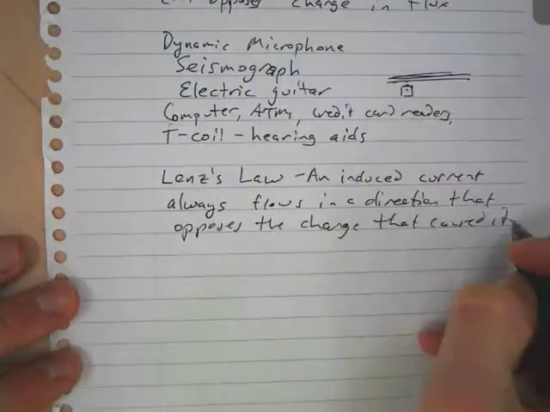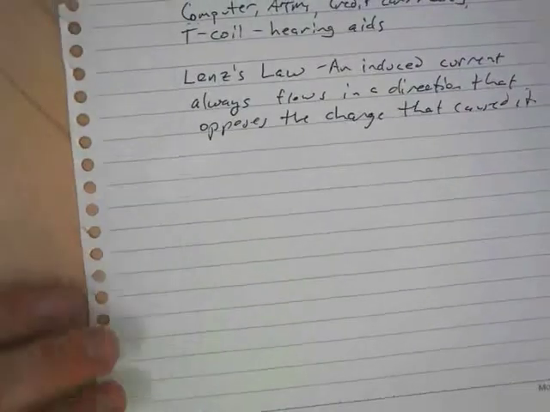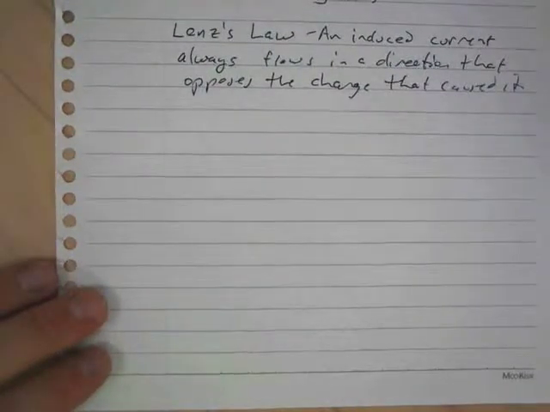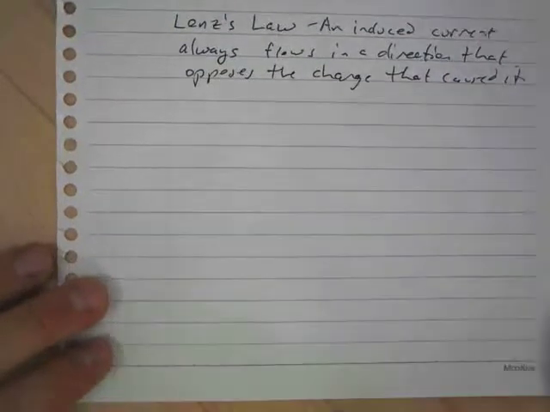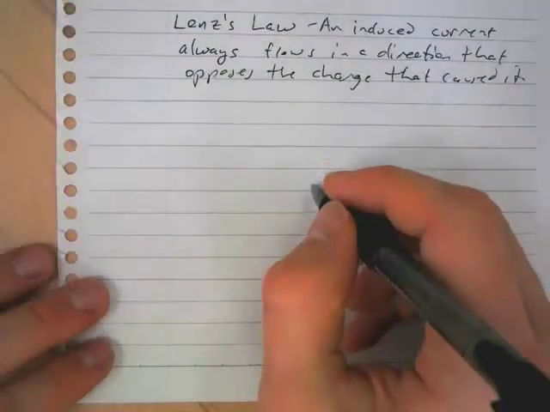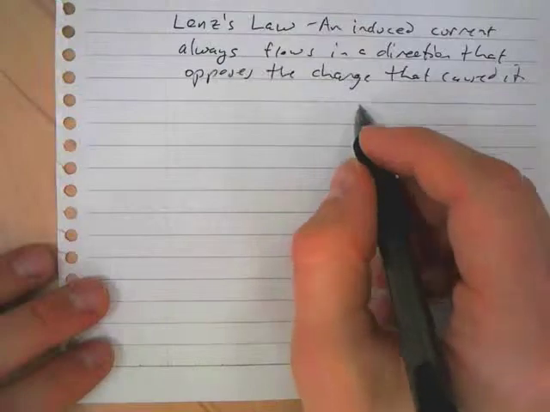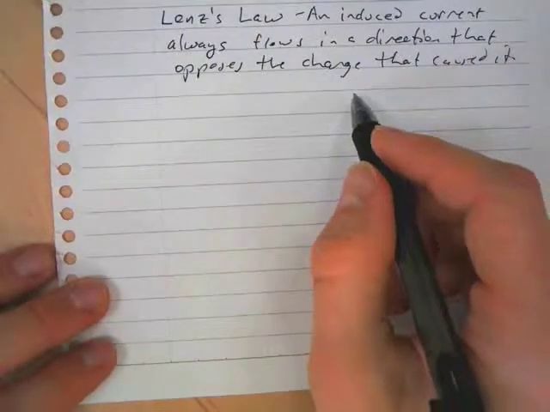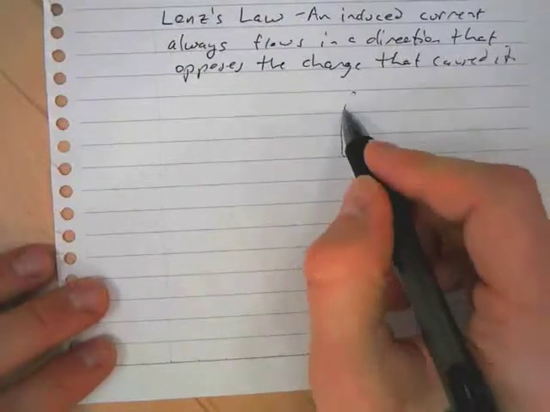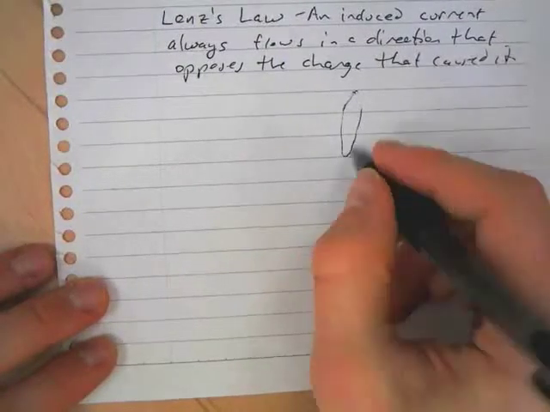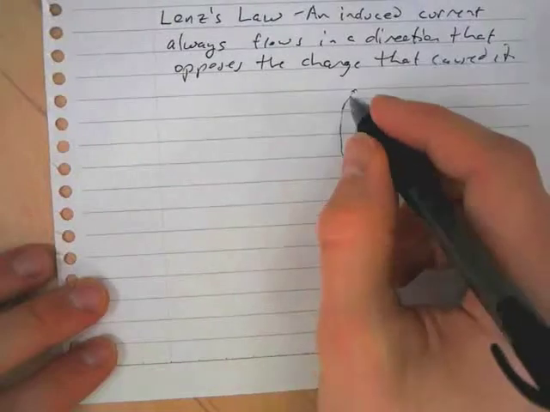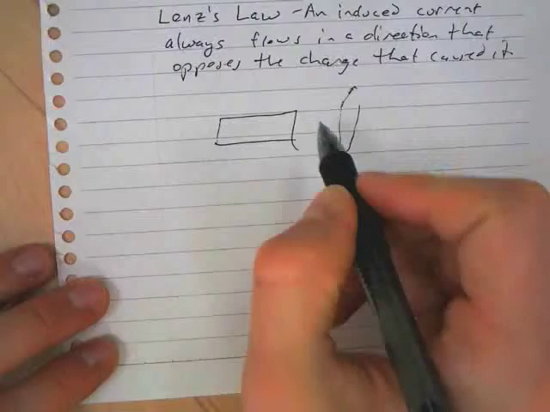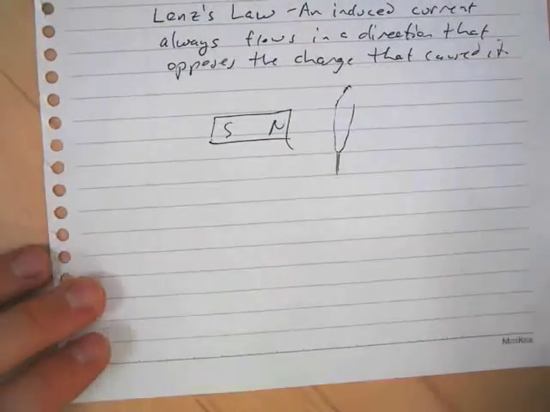So we're going to look at how this plays out qualitatively. Let's say that we have a current loop here, and we're going to say it's perpendicular to the plane of the page. So if we looked at it, we would actually just see a straight line, but I'm going to draw it so you can tell it's a loop, and it looks like this. Okay. And you take a magnet, and you start bringing it close to the coil.